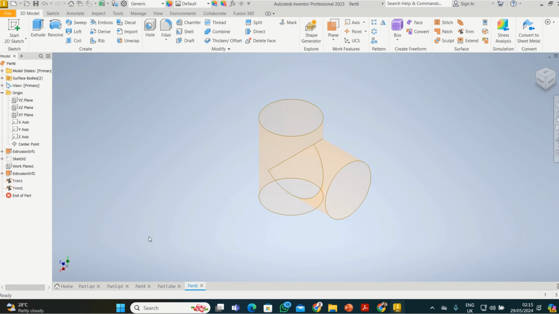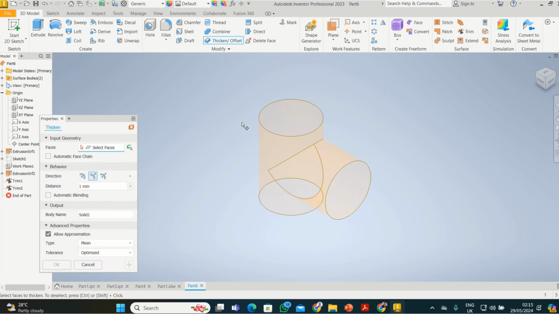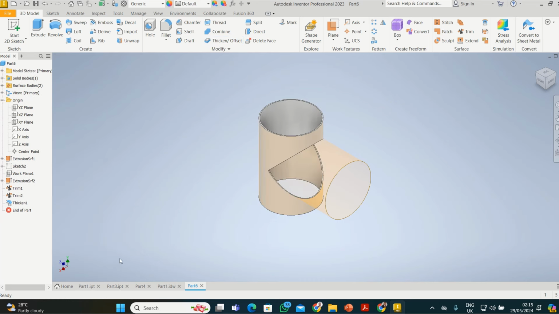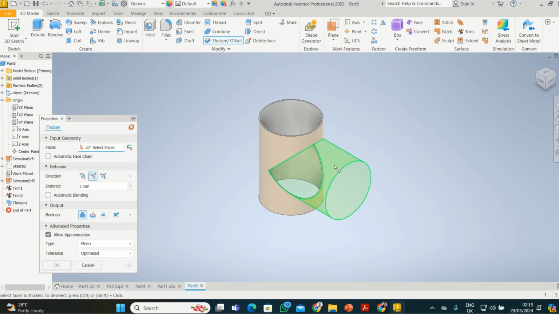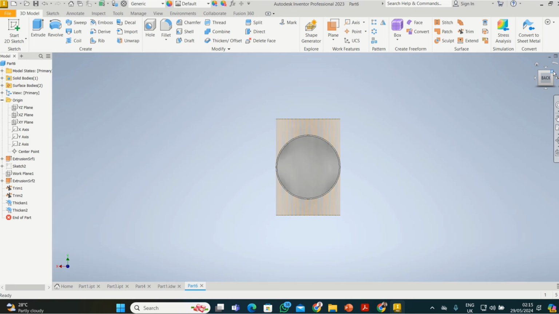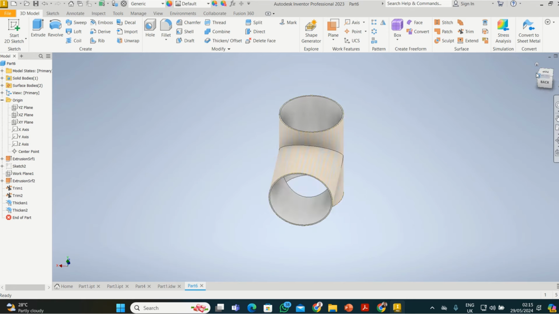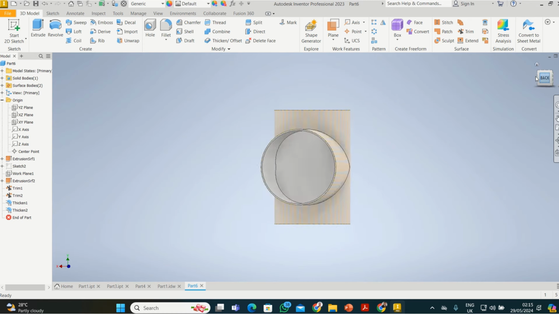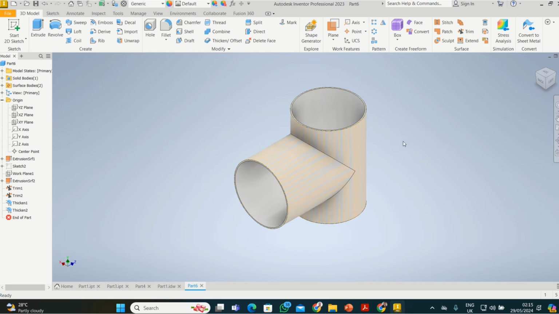Now after doing that, the next thing to be done is to stitch these surfaces. So click on stitch, right? Click on any of the objects. Okay, once you do that, you click okay, and then you click on the second one, stitching, and then you click on this object. Okay, now it's showing me already the interpenetrating curves. If you try to rotate, you discover that here the inside is open. Okay, so this is how to create a T, an interpolating curve, on the Inventor software.